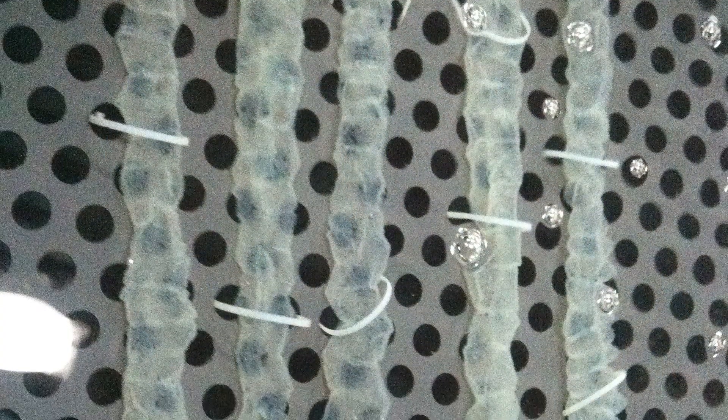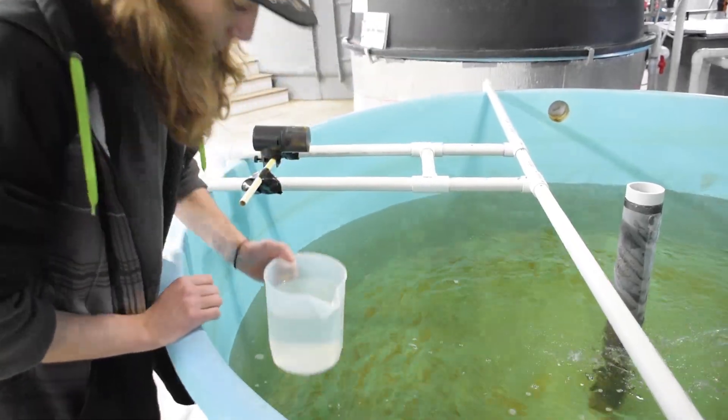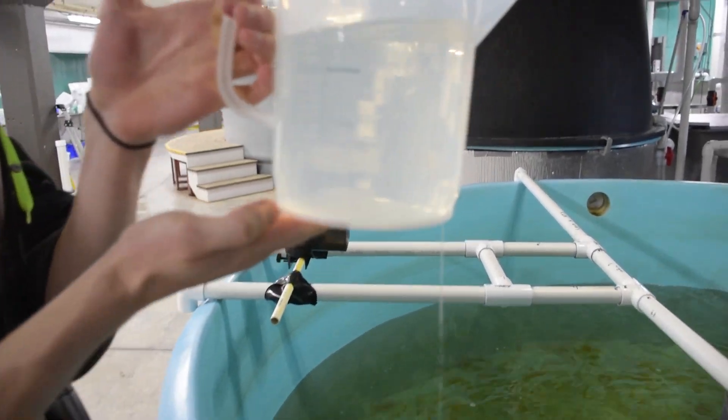You can move the eggs anywhere you want — into other ponds or indoors — and then hatch them out. When they start growing, if people need them for stocking or grow-out as food fish, you've got them. You've got everything you need out of one small pond. That's the easy part — having skeins and just waiting for them to hatch.